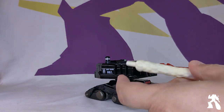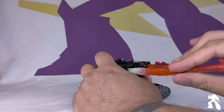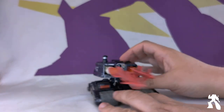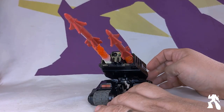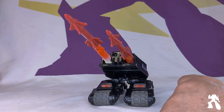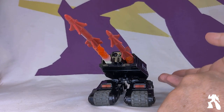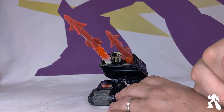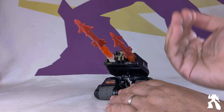And then this one is longer, and I think those are cool. So you can have them shooting out. The one thing I wish it could do is tilt up more. Like the original one just swiveled. But if you're going to give me a ball joint, a little more, I don't know. Have to be pretty far away to get the A.